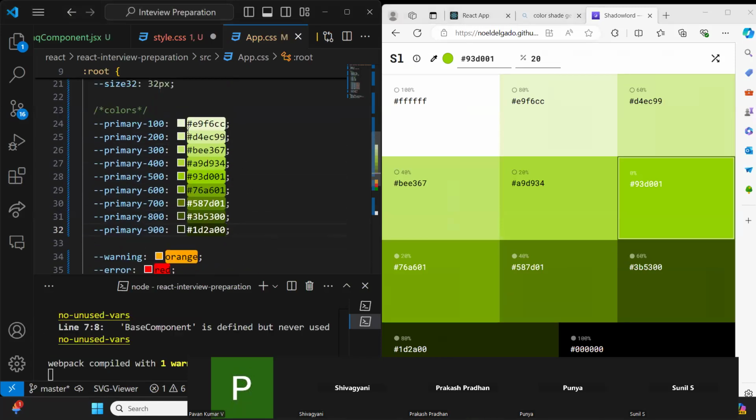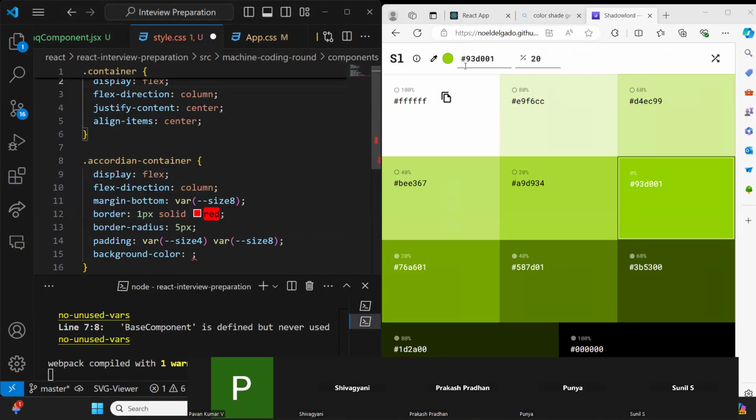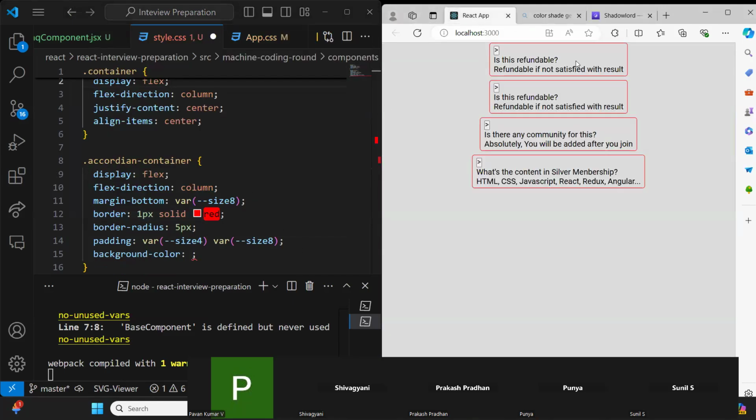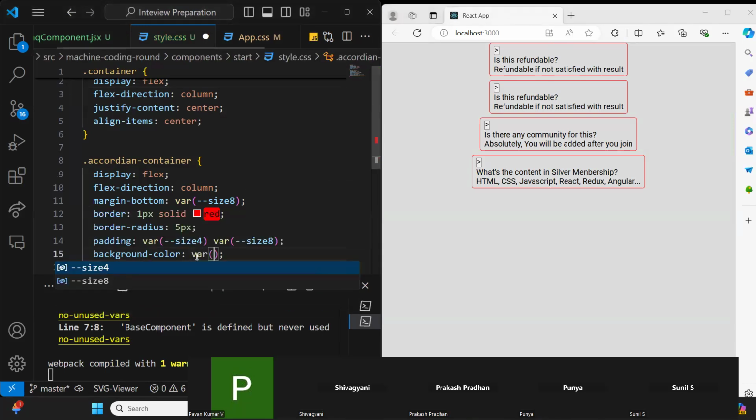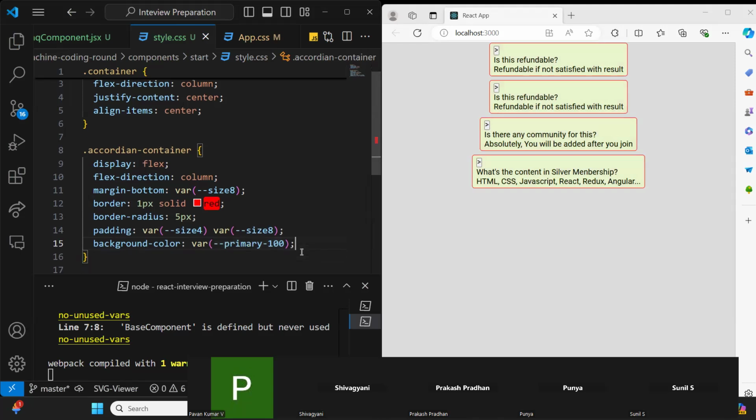Now I just need to use these variables only. Simple. So what are we styling? Background color of what? Of the section, right? This particular section. So this one background color. We always have to use a lighter set, right? So for that, I'll just use var primary 100. Let me say this is looking good. Not too good, but okay, manageable. Now this background color is ready.